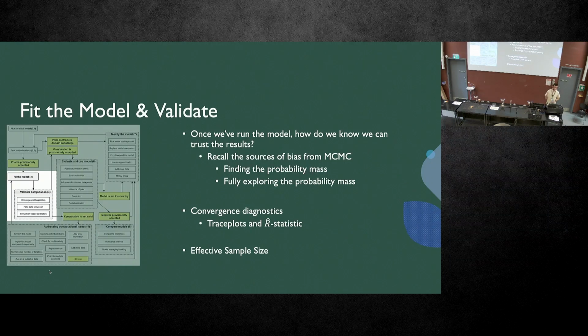Because remember the sources of bias from MCMC that I mentioned earlier: whether it's found the target distribution and whether it's fully explored it. You might have a very complex posterior that is hard for a sampler to explore, and if you haven't run your chain for long enough, there might be parts of your posterior that haven't been found and aren't being considered in your inference. There could be tails of your distribution that could affect the decisions that you make, and if you haven't sampled efficiently and comprehensively, you might not be considering those. So the methods that we use for diagnosing these are a combination of both graphical and statistical.